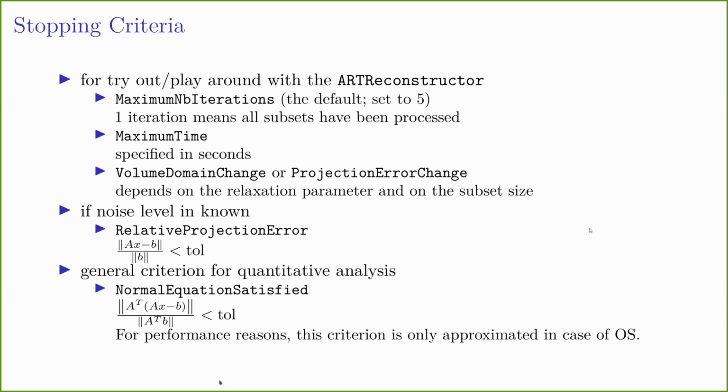But if you have only one subset, so no ordered subset scheme, then this is perfectly fulfilled here. And I think for most cases, if you have figured out what is a reasonable tolerance, then you are able to compare different settings of your experiment. And let's also try this.